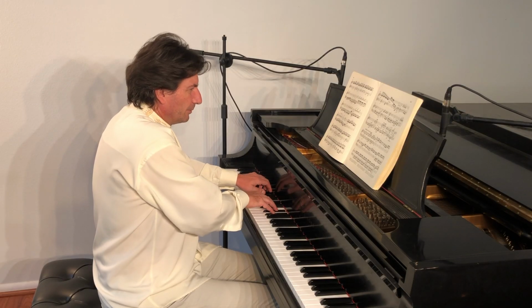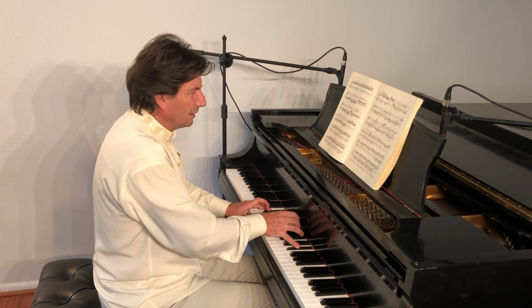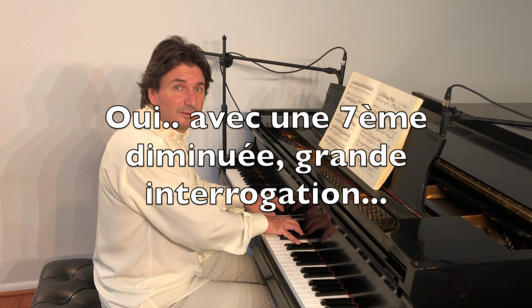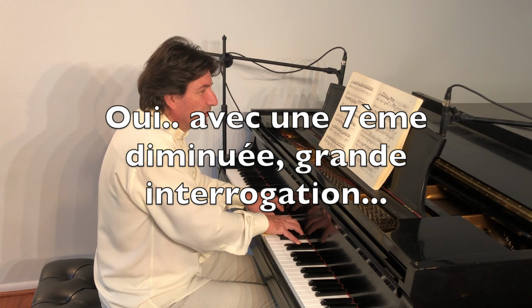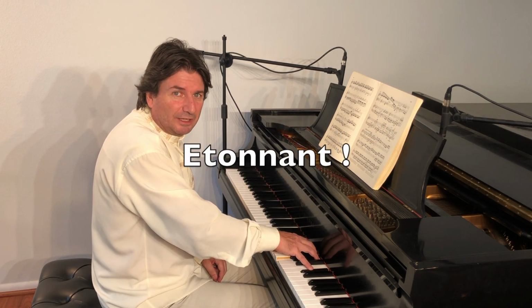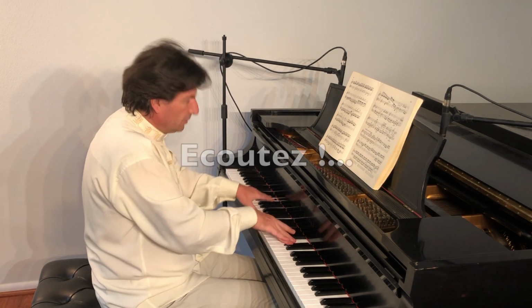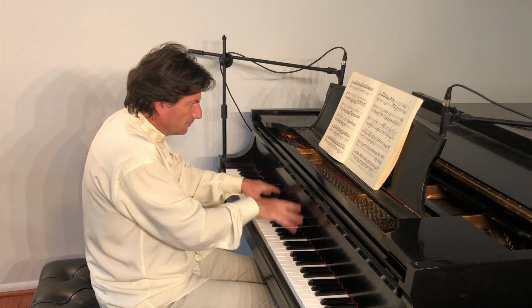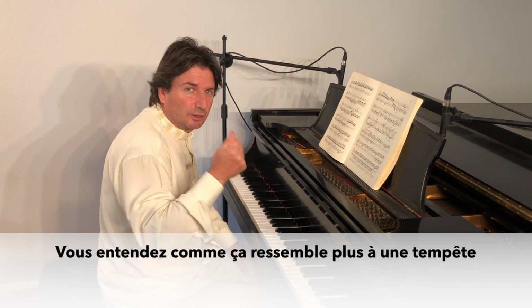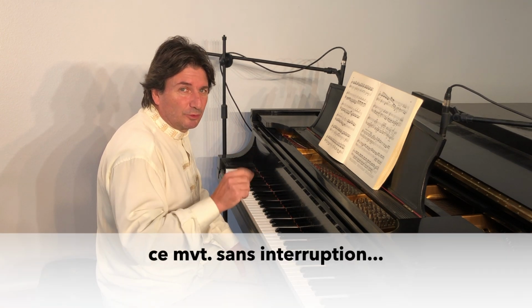Diminished 7th, huge interrogation, fermata, and then suddenly, surprising. Remember, I called this sonata the Tempest and not the Appassionata? Listen to this. You see how it sounds a lot more like a Tempest than actually just Appassionata? Let's now enjoy the second movement without interruptions.